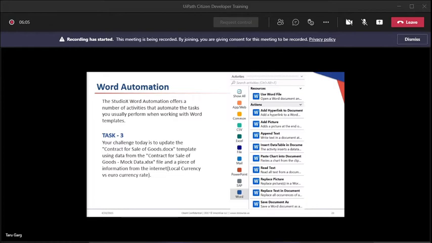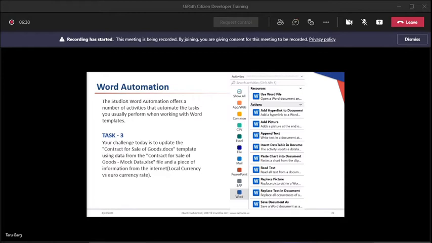Okay, now let's start with Word automation. When we talk about integration to any type of applications, there are a few applications that are already integrated into UiPath. For applications like Word, Excel, and all these things, whatever steps we need to perform cannot be recorded in the way we work on them. So for such applications, we have the activities already in UiPath.